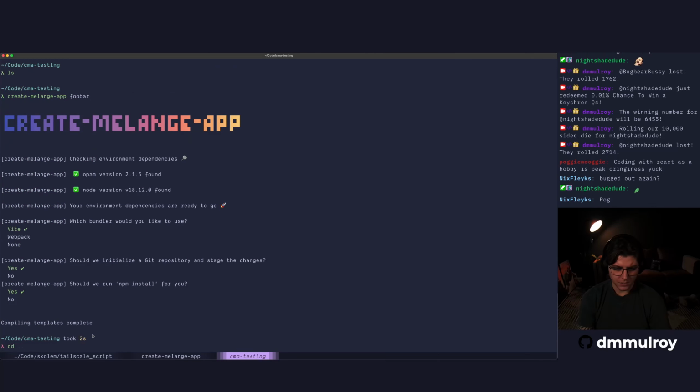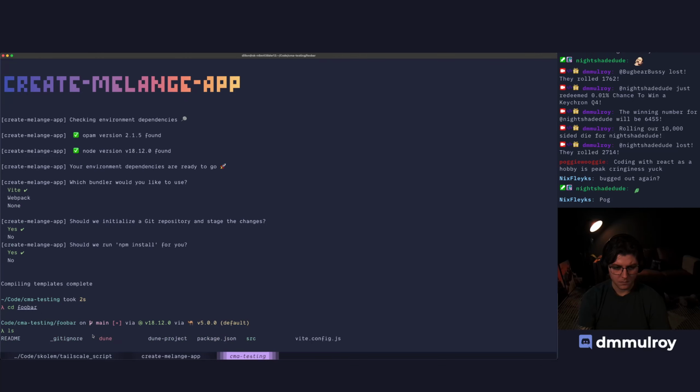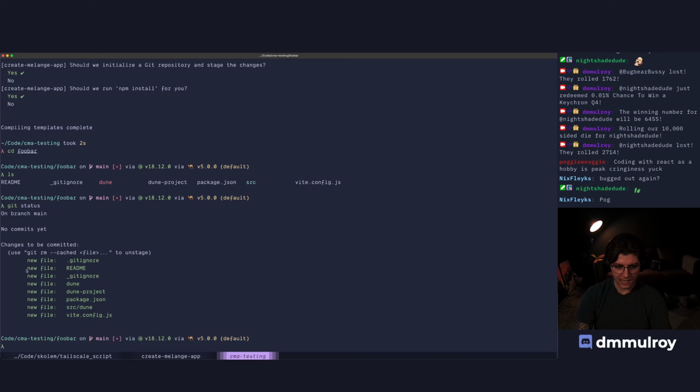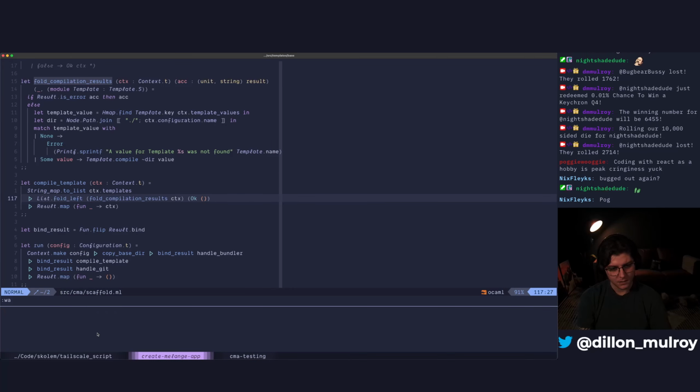And then we want to change directories into foobar, git status. Now everything's added. That git ignore, watch this. I know exactly how to get rid of this. If we get rid of our build directories, it's going to fix it.